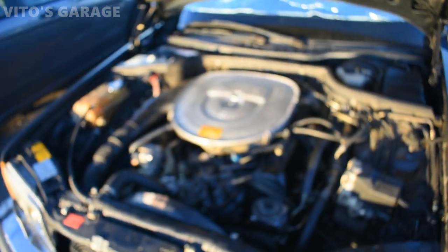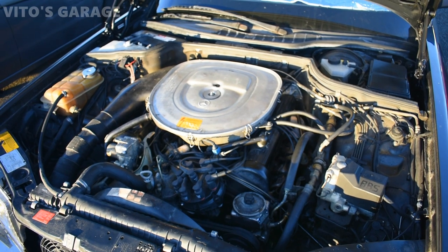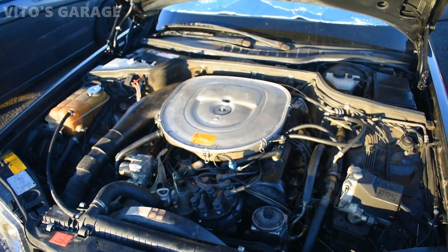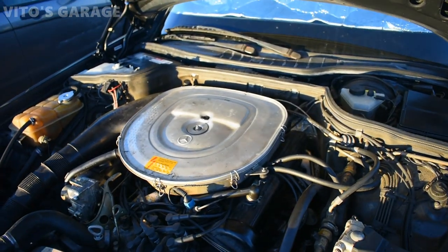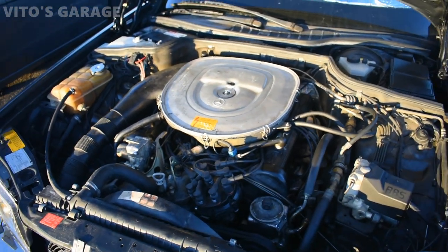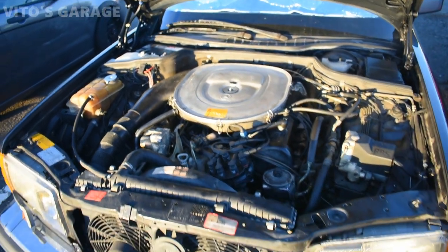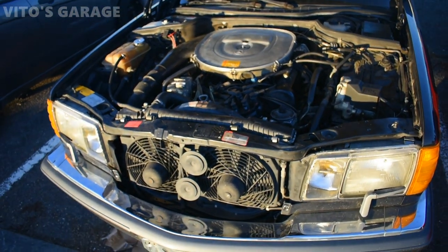And the engine still has that misfire. However, I'll start it up for you and let you hear how it's running. It has a high idle as of right now. And I didn't get a chance to go ahead and try to troubleshoot it. I was so busy with a lot of other cars and customers' cars that I had to fix. But anyways, everything else is great on this car.